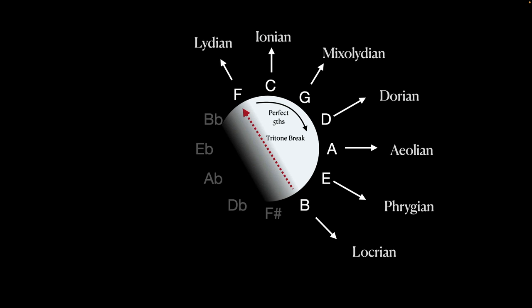However, these other modes, there's a sort of tritone shadow that spreads across. Look at it this way. If Lydian has all the brighter scale degrees, what happens if we start moving the implied root clockwise? What happens is now from C to F that sharp and forth is flattened. There's a shadow cast by that tritone and this continues through all the modes, one by one dropping one of these scale degrees.